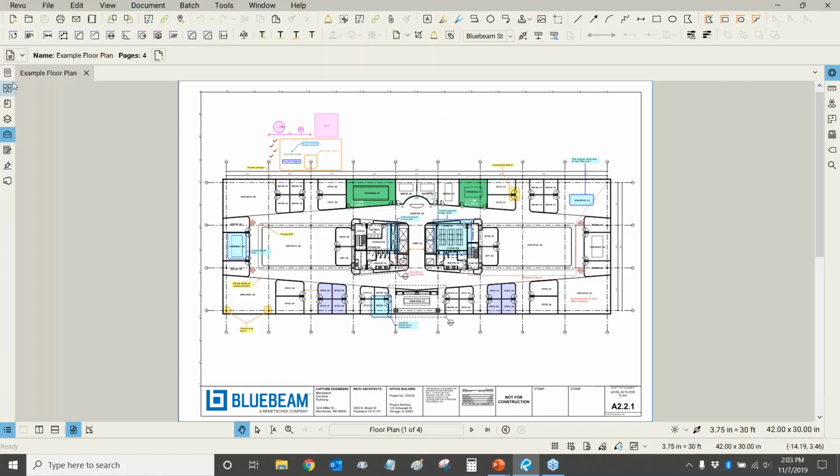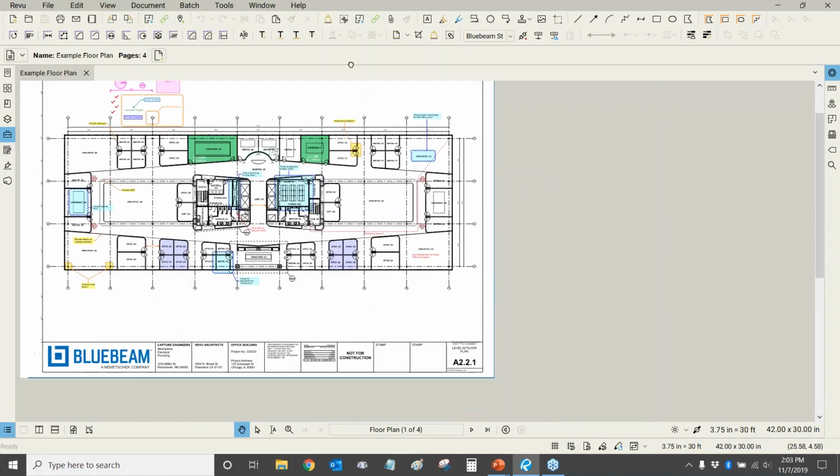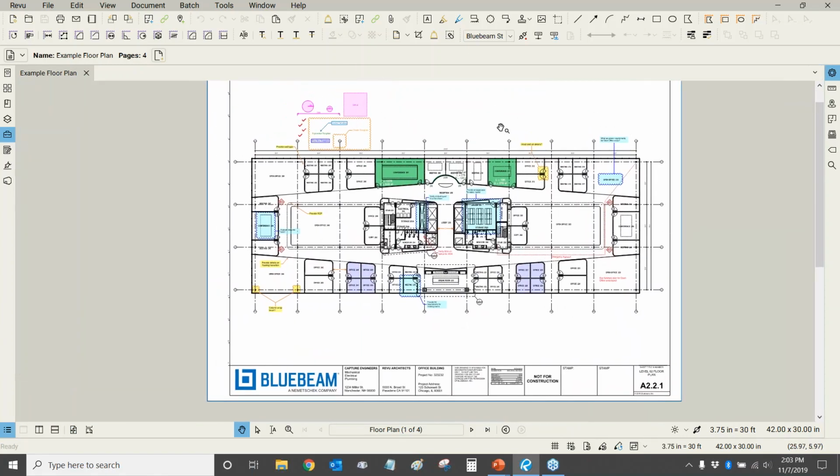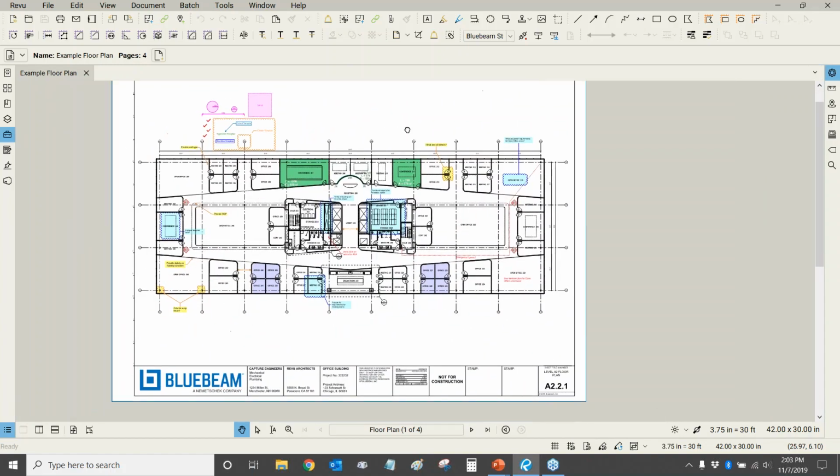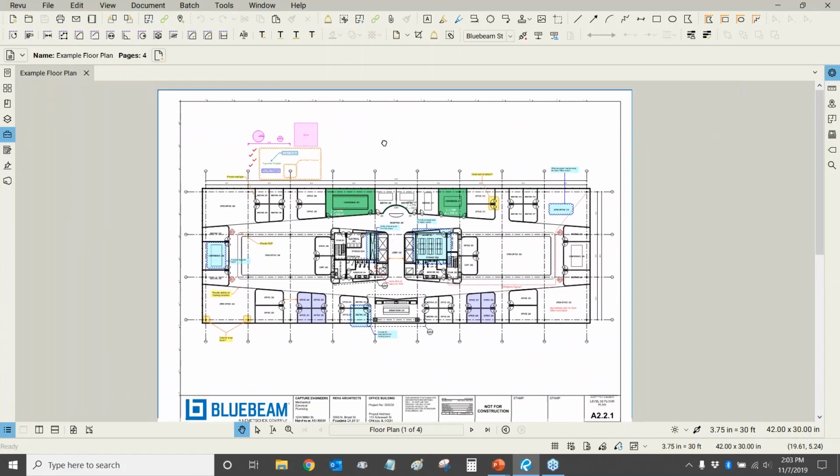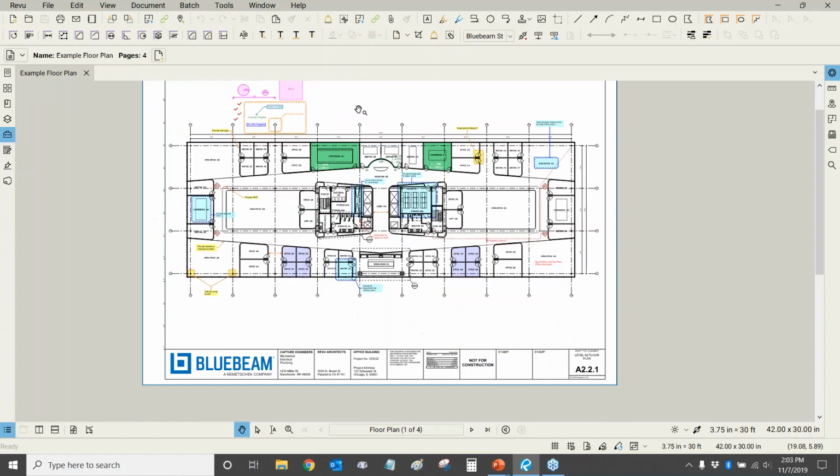So right now we're looking at the floor plan. Of course, we can navigate and review in a couple of ways. Depending on the sheet that we have, Revu will automatically allow us to either navigate by zooming in and out with our mouse wheel and panning around by clicking and holding and dragging like this. And as you can see, the rendering speed, the fluidity has really improved. There's very little lag when I navigate now.